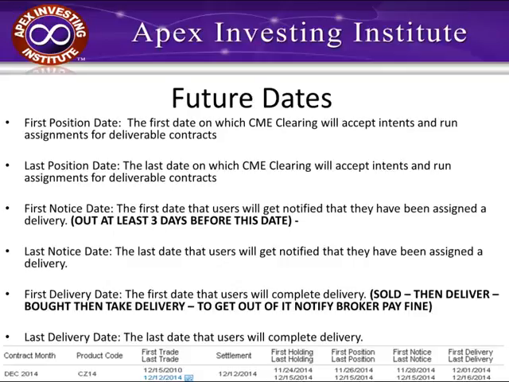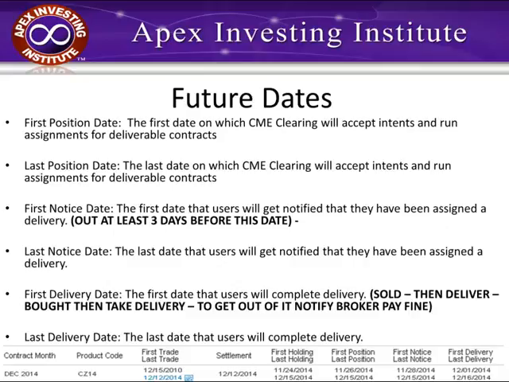A lot of brokers, I'm not going to say most brokers because that's probably a negative way to say it, will shut you down anyway before that last trade date because they don't deal with delivery. So it depends upon who the broker is and whether or not they deal with it. If you're in a position getting closer to that date, they'll send you a note that, hey, we're going to shut your position down by this date if you're not out, because we don't deal with delivery. Some brokers don't want to deal with having to make sure that takes place.